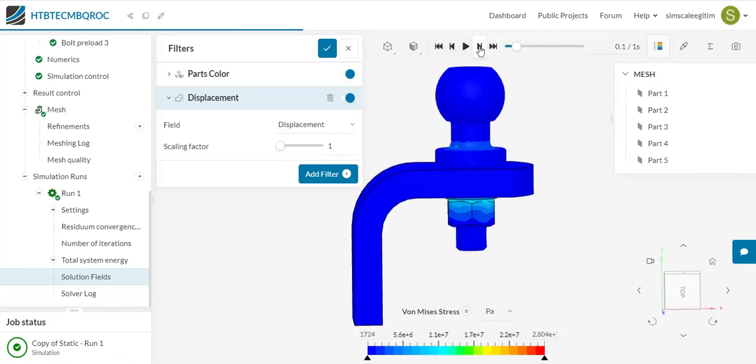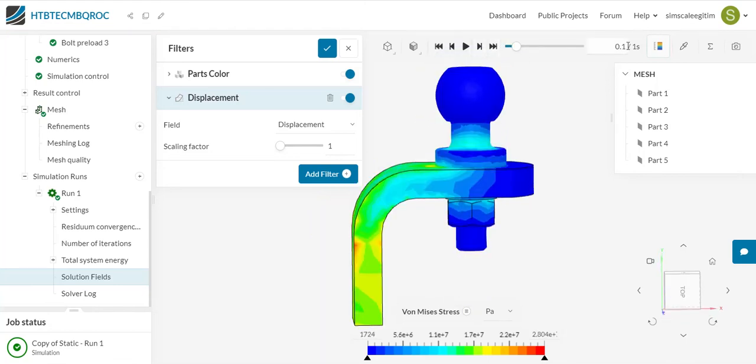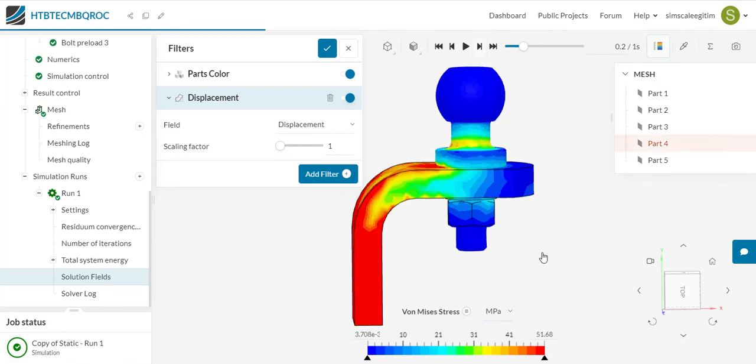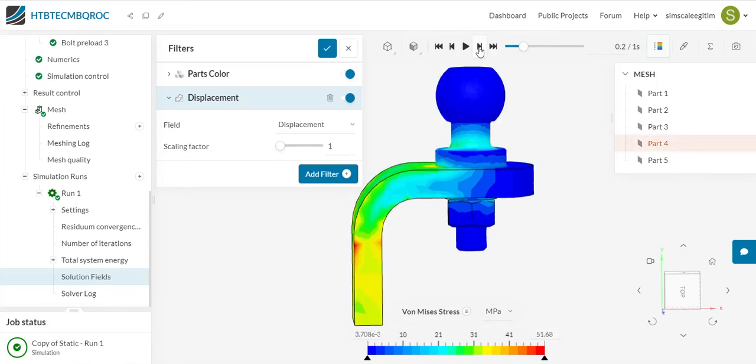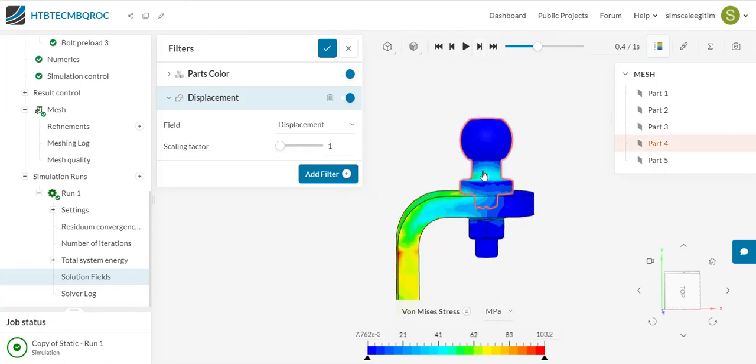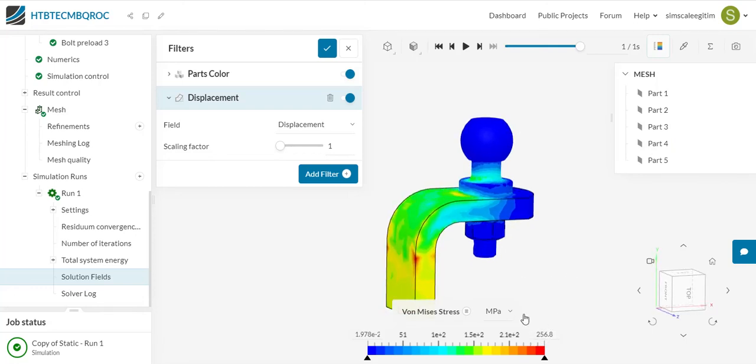And starting by the first time step, I will just switch to megapascal values. Okay, you can now follow that in each time step the stress value increases because I ramped up the load. So in the last time step we will see the maximum loading or maximum stress. That's all.